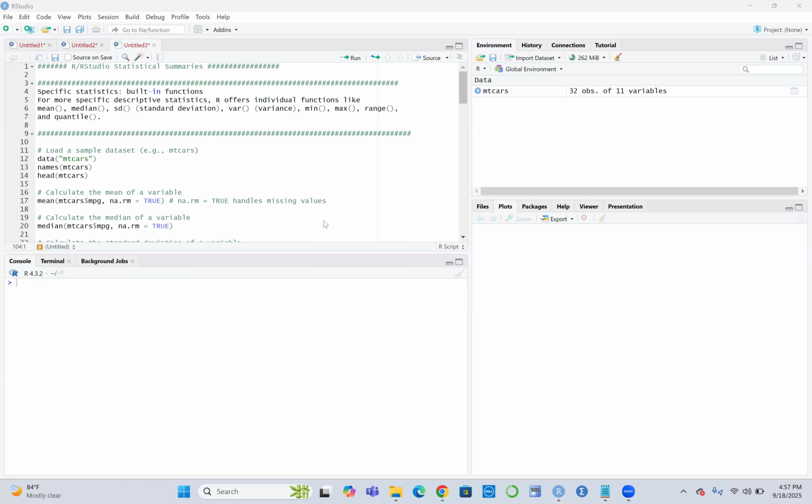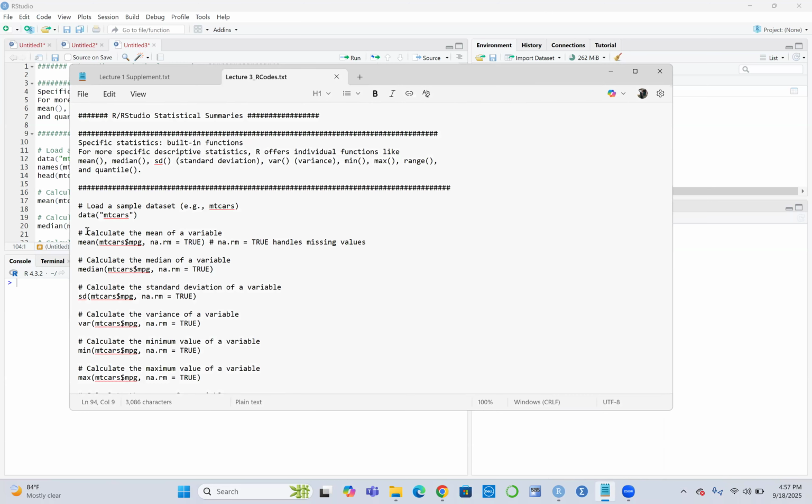Hi, everyone. Here's a quick practice on statistical summary for lecture 3, okay? So I encourage you to look at this text file, which is on lecture 3 R code. You can just copy and paste this code in R and then use it for practice. But usually I encourage you to copy it one after the other, or if possible, type it to learn along.